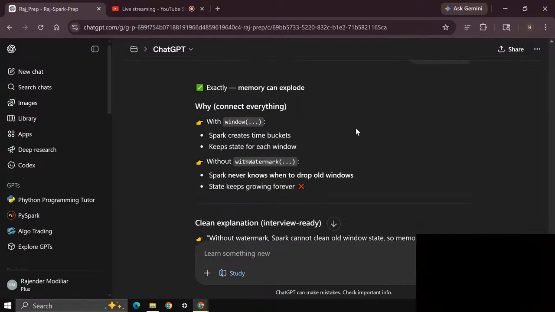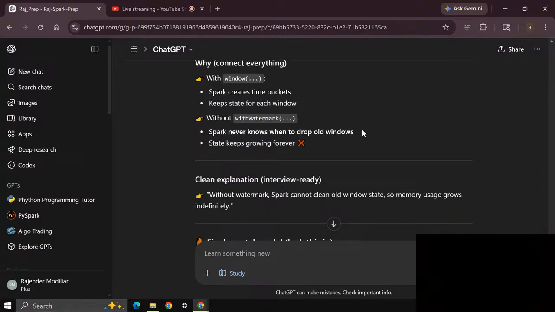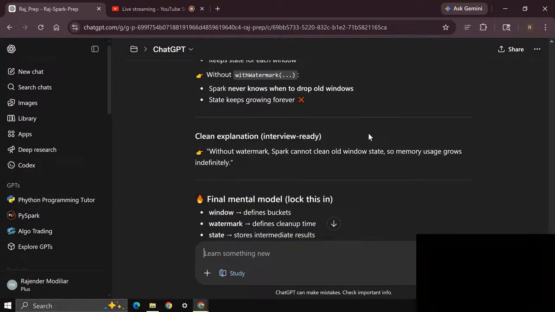Okay, why connect everything with window? With windows Spark creates time buckets and keeps state for each window. Without watermark, Spark never knows when to drop old windows. State keeps growing forever.